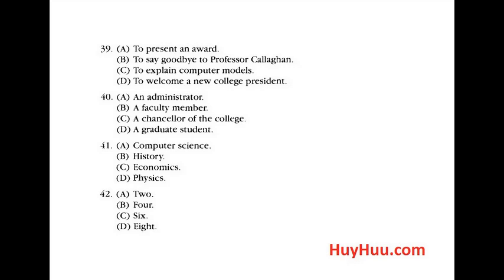Professor Callahan has been at Colton College for a total of 8 years now, 2 as a graduate student and 6 as a faculty member. She has consistently received top evaluations from the students as well as from her department head. Her papers on historical economics are well respected by all of her colleagues, including myself, if I may say so. And this year, she received a government grant to continue her work of generating computer models of the economy. Please join me, ladies and gentlemen, in giving a round of applause to Professor Callahan.